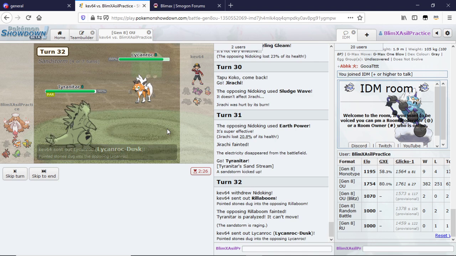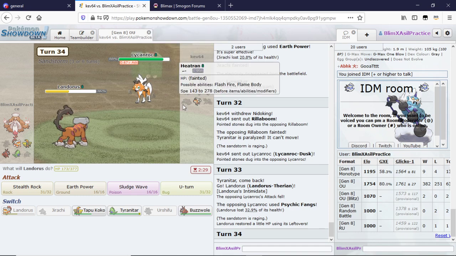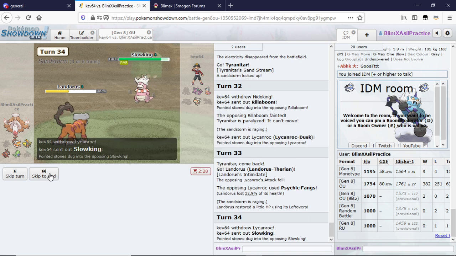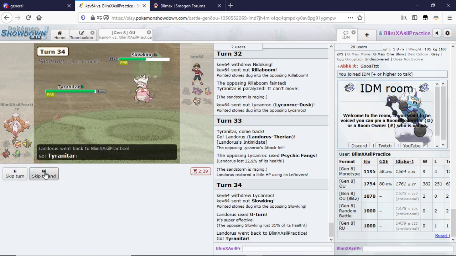Goes to Lycanroc Dusk. My Lando is kind of useless, so I will go to my Lando here. Goes for the Psychic Fang. I will go for the U-turn because I'm slower. His Slowking is slower than my T-Tar. Perfect. So, as I said, I have planned my endgame with my T-Tar, right? So, I'm playing according to that.